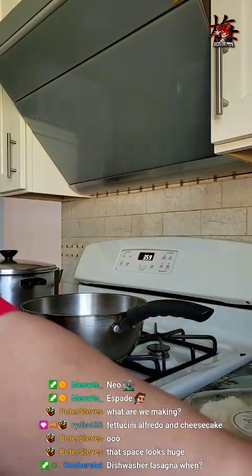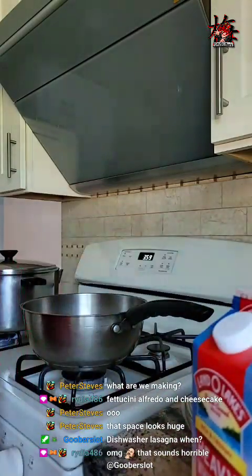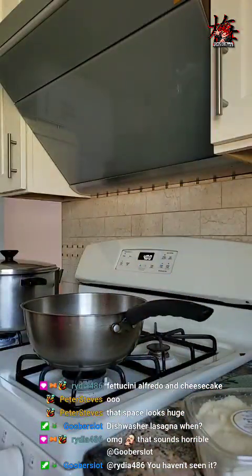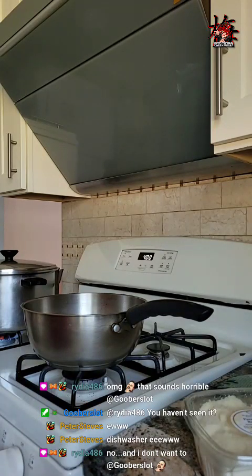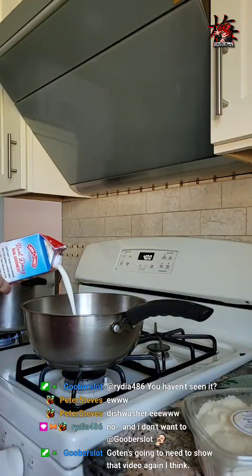Then combine the heavy cream. Get this to low heat for now. And you know what? When in doubt, do it the other way. My fingers are slipping. Okay, I'm all set. There we go. Just need a little grip. I know, I'm still here. Don't worry. There we go. Pour out the heavy cream. Just about half of that for now.